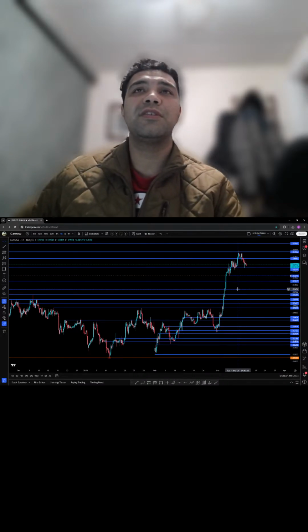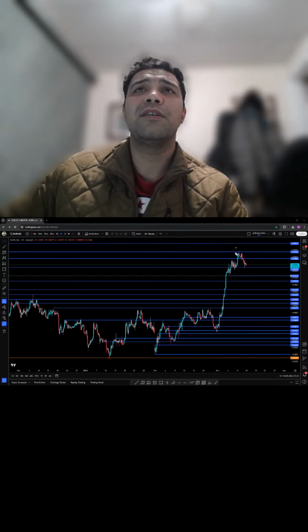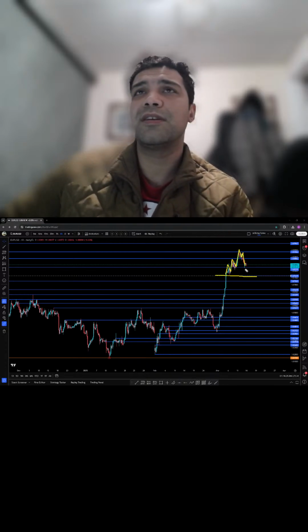So EUR/USD has made a peak formation high right here, and one of the most important things that happened is one push, two push, three push around here, and a retest, and prices went down. But our alert point is here, so I would be more interested if prices break out of this zone around here, similarly to the yen, on the upper side.